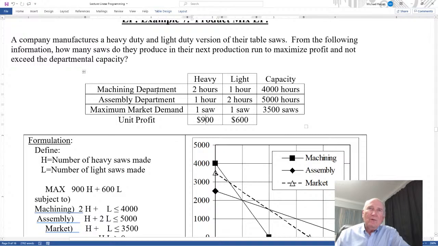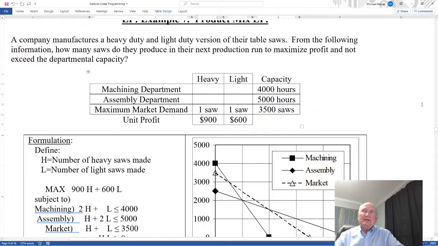Also, what do you use to make those heavy and light saws? Oh, no, don't tell me what you use. Where's your bottleneck? What do you always run out of first? Oh, bottleneck. Yeah, the machining department, assembly department, we always have trouble with that when we come to these table saws. There's where our bottleneck is. The others don't matter. We have plenty of other resources. Those are the big ones. Okay, fine. How many hours do you have dedicated to those? 4,000, 5,000. Good, okay. And if you walk away without these numbers, can you solve the problem?